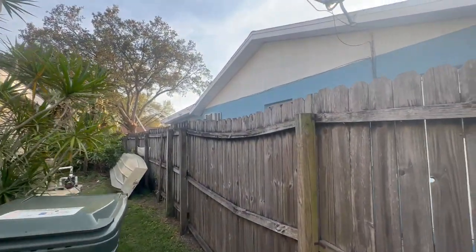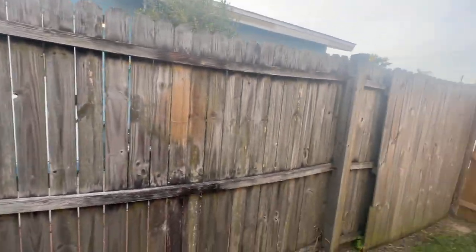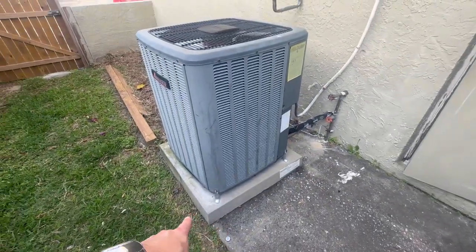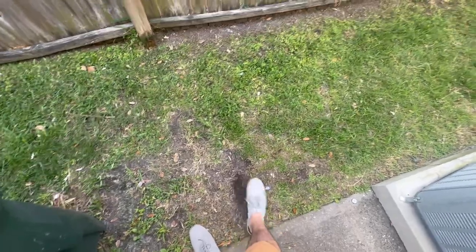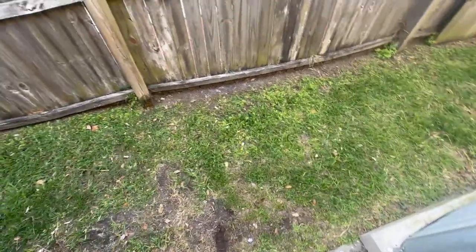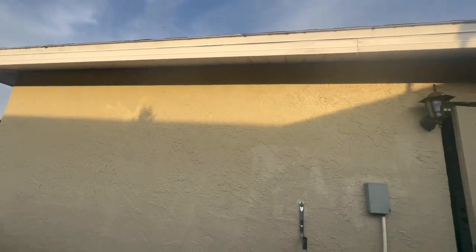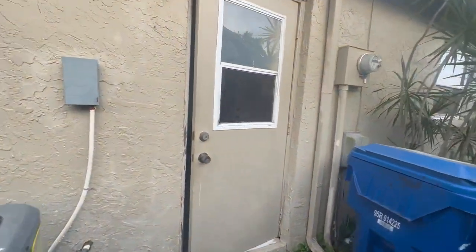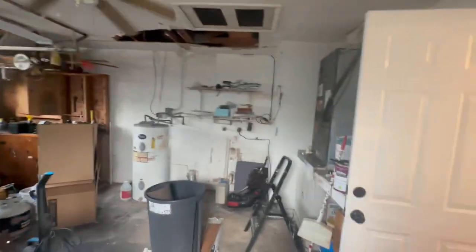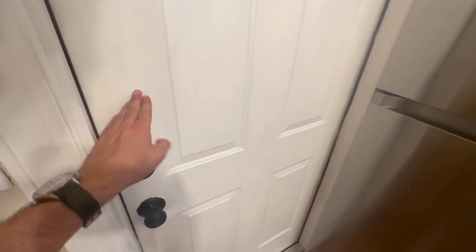A little bit about the fence — here in Florida we do have very sandy soil, so it's common for things to sink down, like fences. You might also see your AC changing in elevation as well because it's very sandy soil — most of it is sand. You can see the dirt and sand up there. Looking at the exterior here. This is a very safe neighborhood and community, and here's another layer of security, so everything is going to be okay. I'm going to go ahead and lock this one — this one is secured.